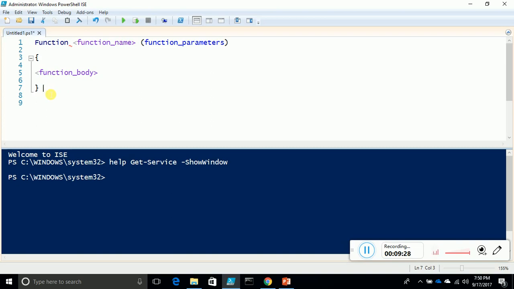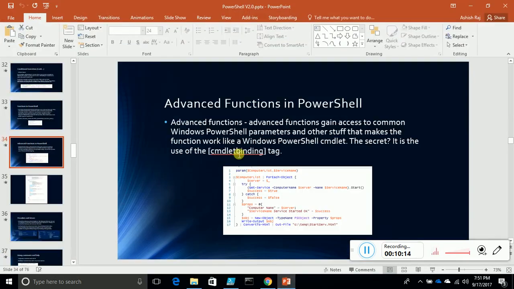So as I said, having a function will do the work, but you still have a lower level of code quality. In the previous video we discussed how we do things, and how to create things using loops. Then you reach a level where you can create a function to do things. Now we are going another level, where we are creating a function that is much like any other cmdlet in PowerShell. So that's the logic behind advanced functions.